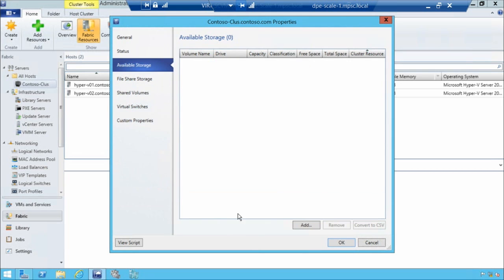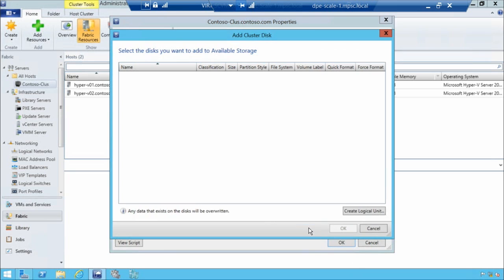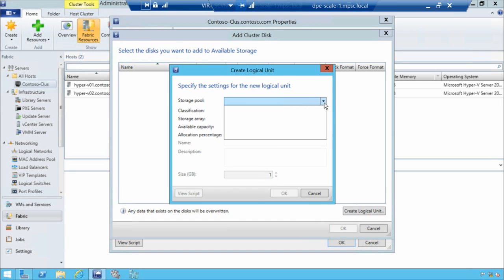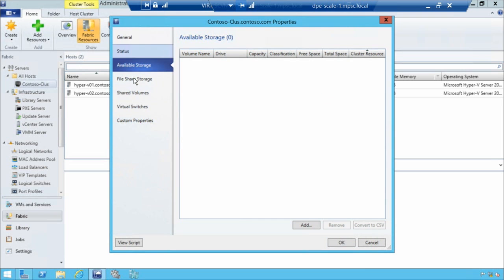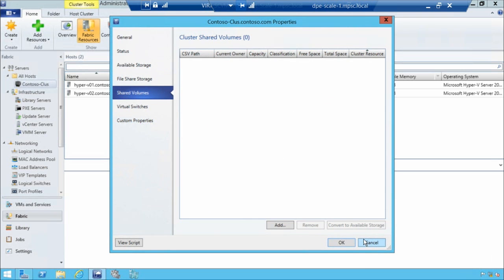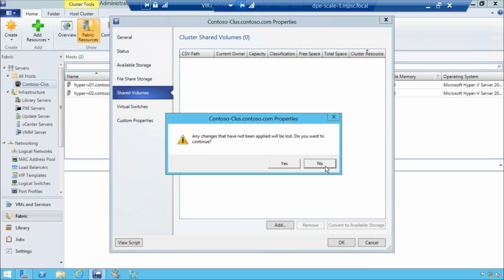Next thing we're going to take a look at is adding some of our available storage. And so this is essentially connecting to our iSCSI target and giving us the ability to go and create a new LUN. So in this case, I'm going to say I want to go create a new logical unit. Oh, sorry, let me step back here. First thing we're going to do next, actually, is, sorry, let me save these changes.